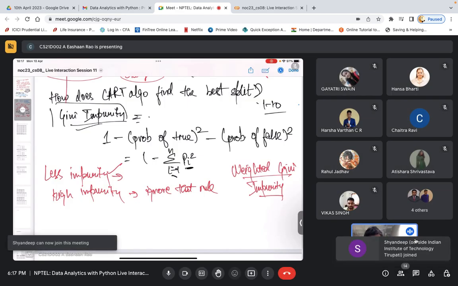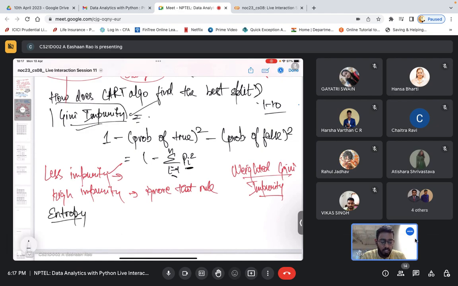Okay, there's another metric, which is also used, called entropy, which is not much different in concept: the probability of getting a rule correct or the probability of getting a rule incorrect.